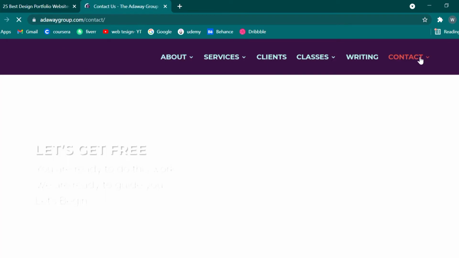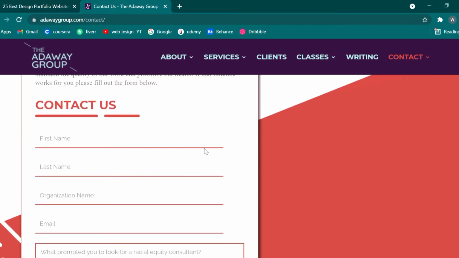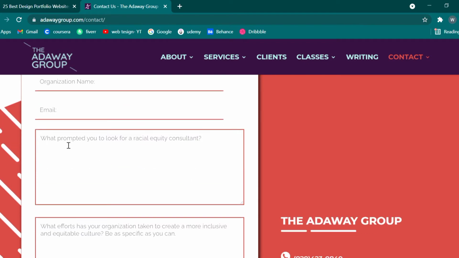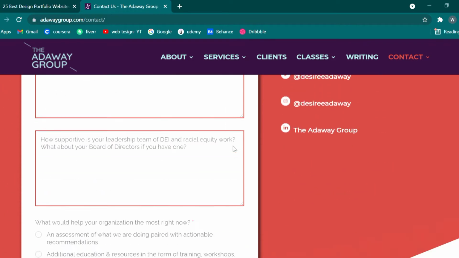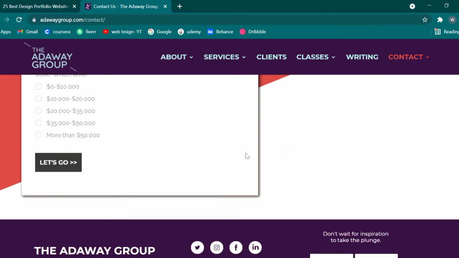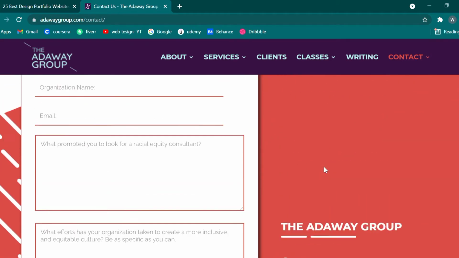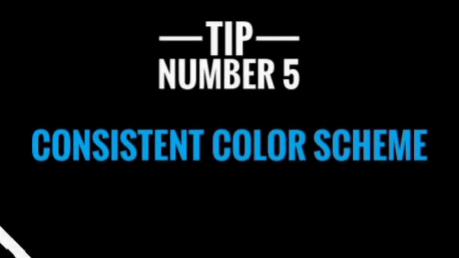contact page and see there is a separate contact us form where a user could write his first name, last name, or any message that he wants to provide, and the owner of this website will get the message like what the user wants to convey. And it has also provided several social links in its footer and also a contact form in its footer. This is a great idea of how you could provide your contact information or a way for the users to contact you through your website.